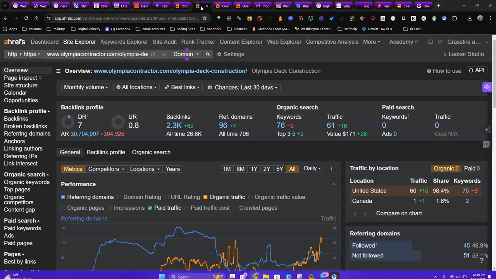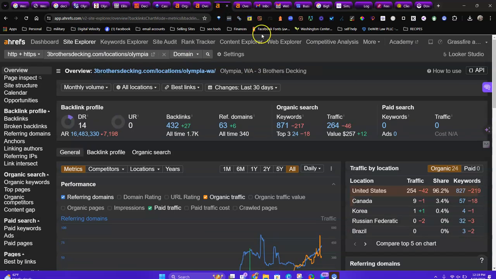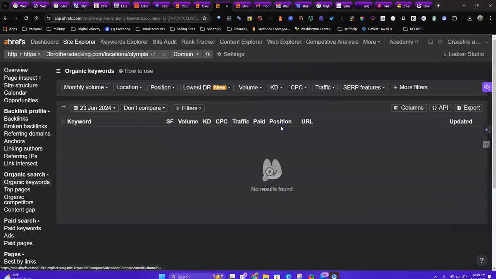Looking at some of your competitors here, you can see that they're definitely beating you in the backlinks and the keywords, especially some of these other ones. It says that they have 871 keywords, but it doesn't really matter how many keywords they have. It just matters if they're location specific, if they're actually bringing them traffic. So let's look at their keywords and see.